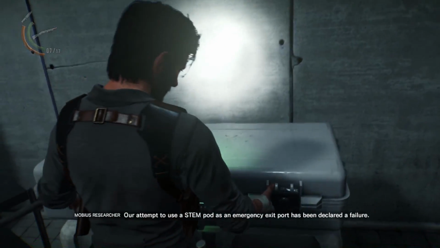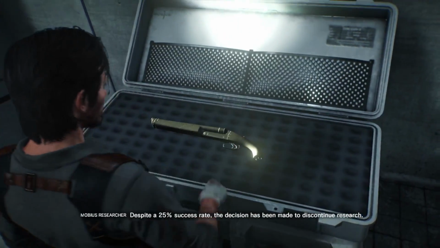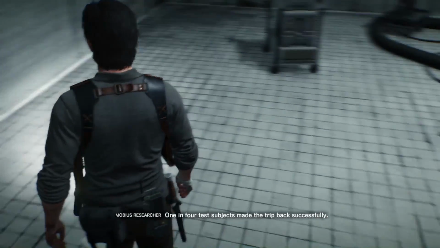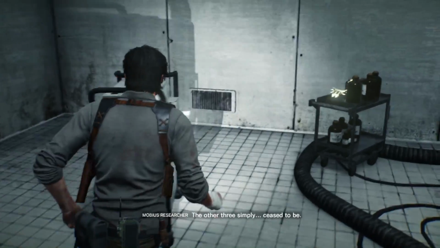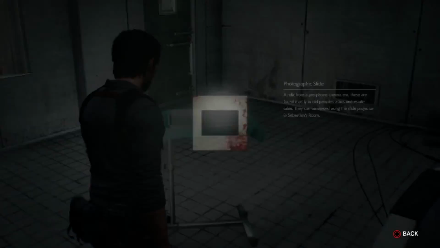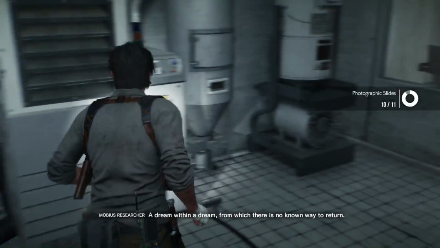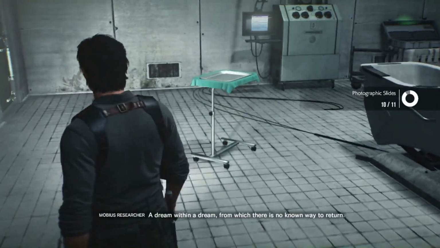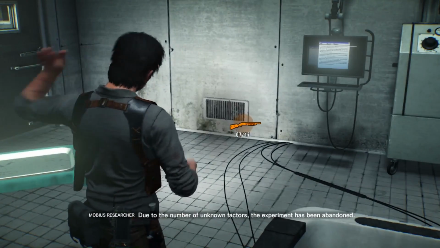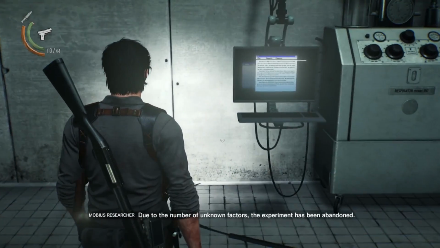Our attempt to use a STEM pod as an emergency exit port has been declared a failure. Despite a 25% success rate, the decision has been made to discontinue research. 1 in 4 test subjects made the trip back successfully. The other 3 simply ceased to be. We believe that the other 75% have been lost in an uncharted sublevel of STEM. A dream within a dream, from which there is no known way to return. Oh, that doesn't sound nice. Due to the number of unknown factors, the experiment has been abandoned.